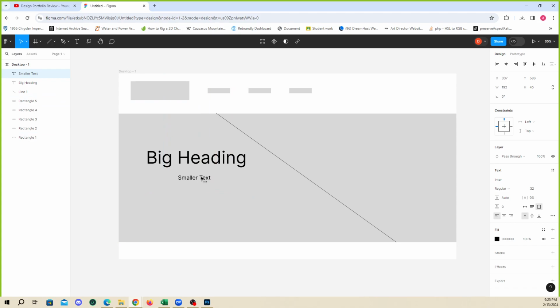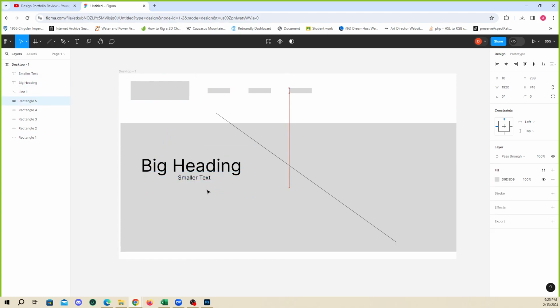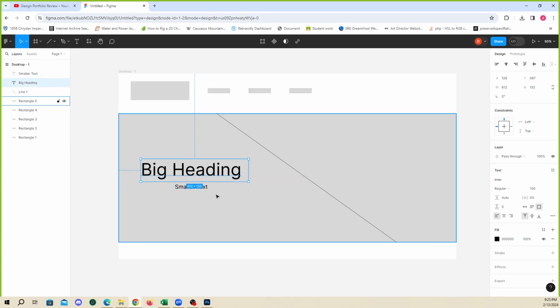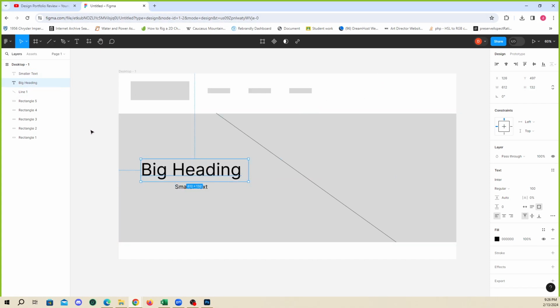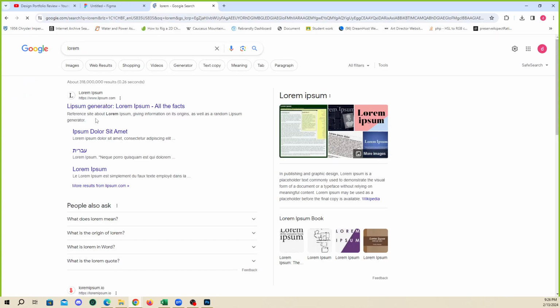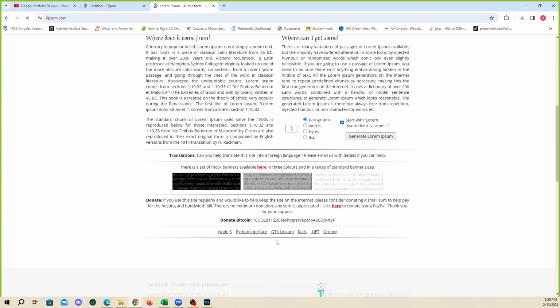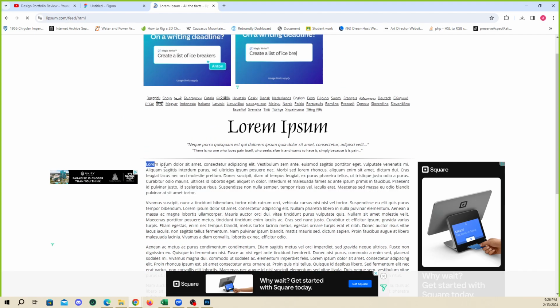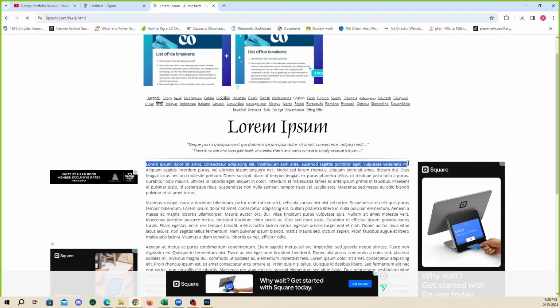You could use lorem ipsum for your wireframes. Adobe Illustrator has lorem ipsum built in when you draw a text box. I don't know why they don't have it here. Let's just go to lorem and generate however much text you need. Say we need a small paragraph, like this much.